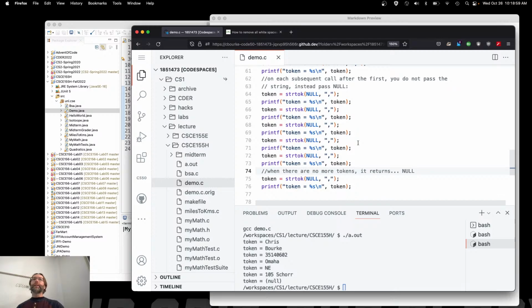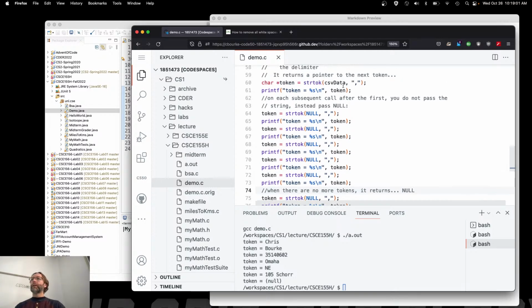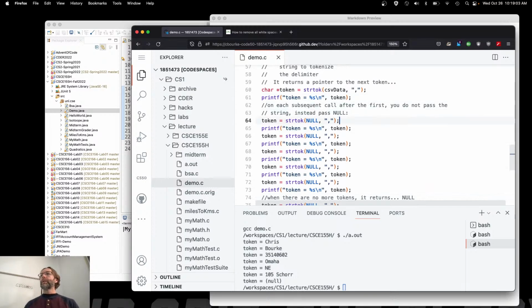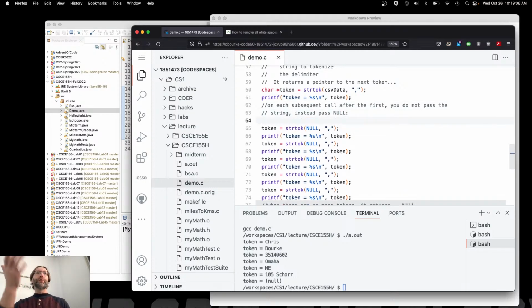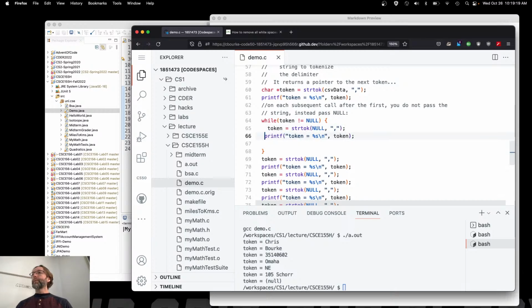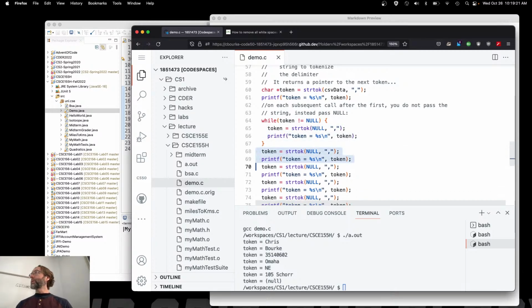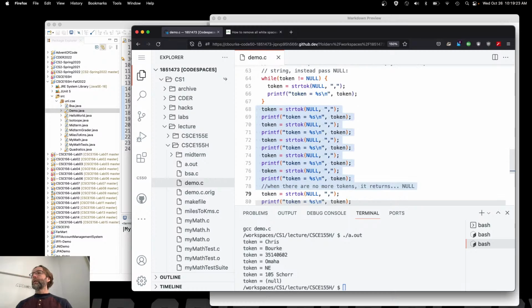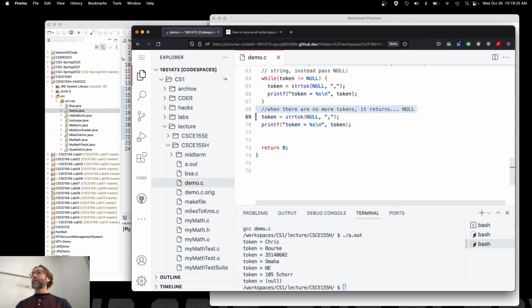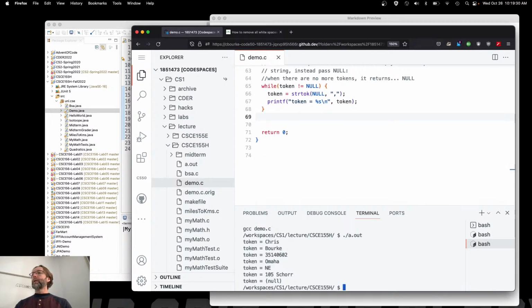How could I have done it instead? What kind of a loop would you want to use? A while loop, right? While token is not null. And in this case, since we've already tokenized it and already printed it, let's go ahead and get the next token, print that token, and then be done with it. All right. I'll go ahead and leave this up here so that you have it in the notes. There we go.